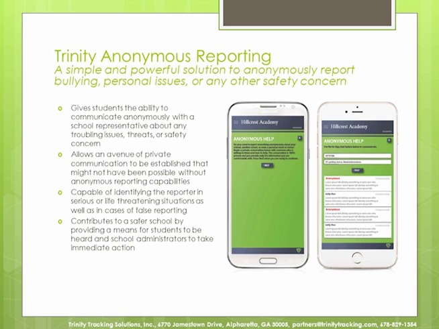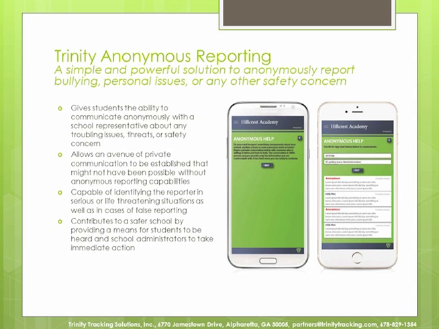Let's say that a student reports something. Let's say they report that they're going to hurt themselves. Some schools and districts that we work with are not comfortable with it being truly anonymous. What that means is they would want to be able to contact Trinity and say, hey, we need to find out who that user is that posted that. Maybe it was a false report, maybe it was, but we need to find out who they are.